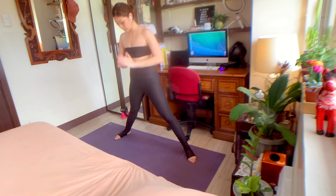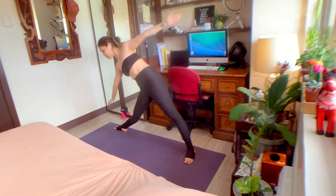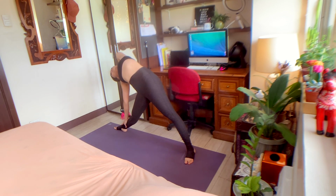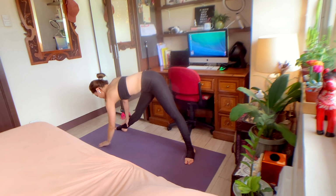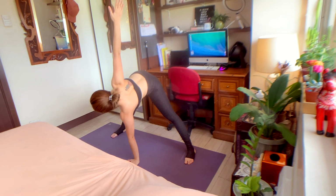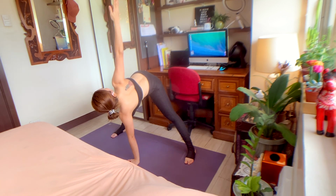Step your right foot back into wide-legged standing pose. Spread your arms out like a letter T. Right hand places on the shin, triangle pose. Now left index finger and thumb pinch the base of your skull, and lean the back of your head into your palm, like you're resting on a pillow. Release the left hand to the floor. Toes are now pointing towards the long side of your mat. Twist the right hand to the sky and peel your chest open. This is a spinal twist, so keep your spine straight and long.